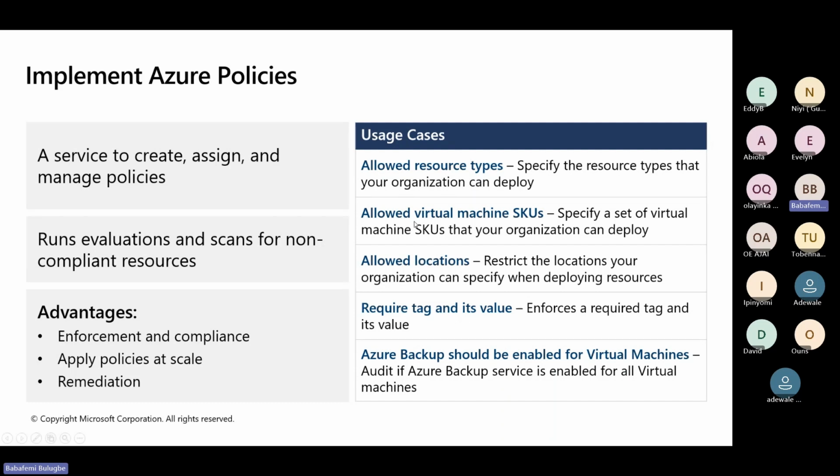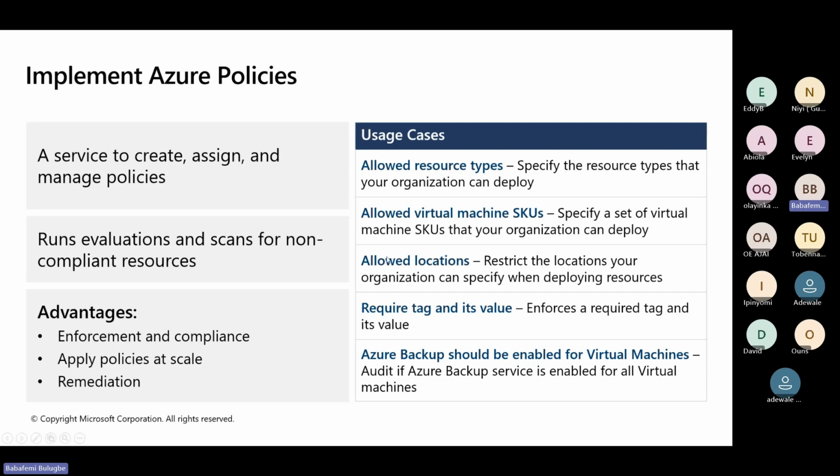Then we want to allow some particular sizes of virtual machine. We do not want people to be creating high-end virtual machines, and that's what we call the SKU. We want to make sure that only this particular size of virtual machine can be created when you are creating a virtual machine. So we can do allowed virtual machine SKU.